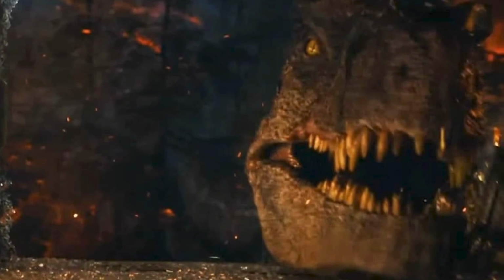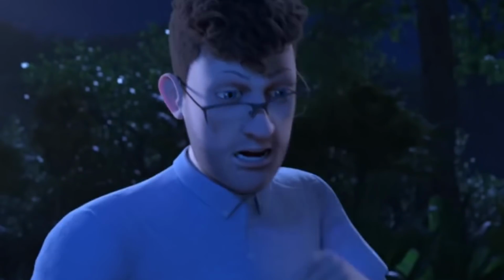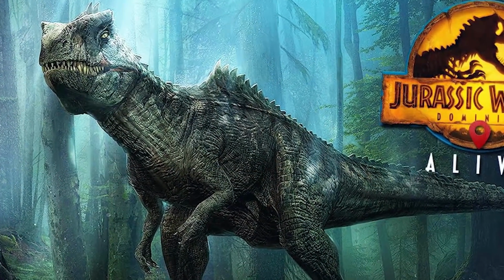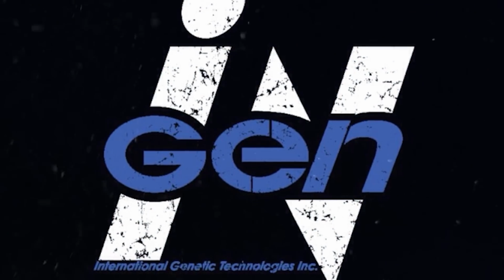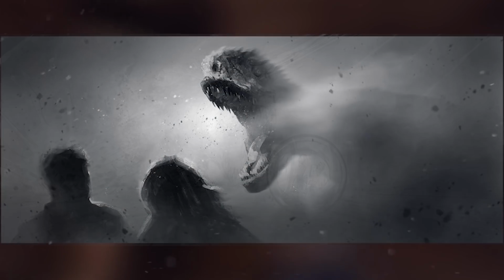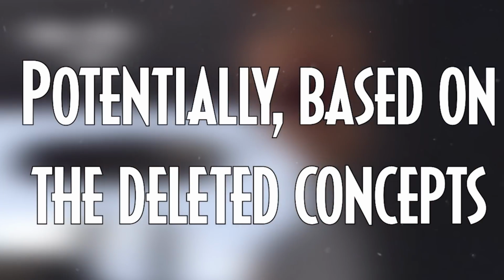Or maybe they bring the Triceratops into it, which would be lovely as well, because we haven't seen that on screen in God knows how long. But anyway, yes, there is a little bit of evidence to point that we could see the Giga in there from the fact that we know that it was used in 2014. Whether it was cloned in 2014 by InGen or not is another matter, and we also know it was going to be in Fallen Kingdom. So at some point they would have had a Giga prior to Fallen Kingdom, which is 2018.